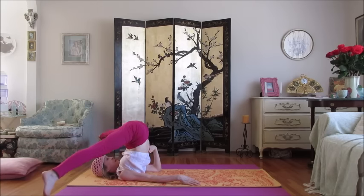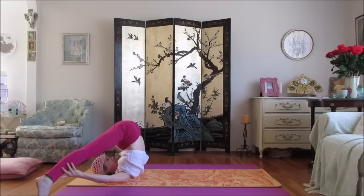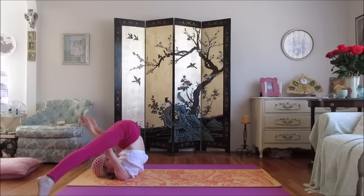Now I'm going to bring both legs down, and I'm going to see my toes are flat on the floor. Bring the arms straight up, and this will target the lymph nodes in the groin. Exhale, inhale. Now I'm going to do a little bit of an advanced version.